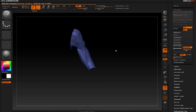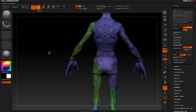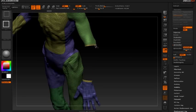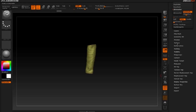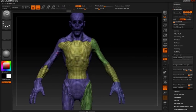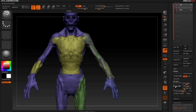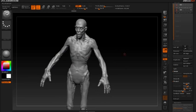Same ZRemesher. Perfect — new geo on the chest, new geo on the arm. Everything else looks pretty good. The last little cleanup is hold down control shift drag to add those edge loops back on, then go back under polygroups and do group visible. It looks like we lost a little bit of detail, so we'll turn that top one on and, with our second remeshed one selected, hit project all to grab that detail back. There we are — we got our new geo, the detail projected back, and our new polygroup. So we can go ahead and start making brushes out of these body parts.